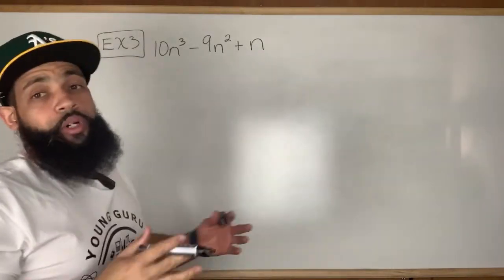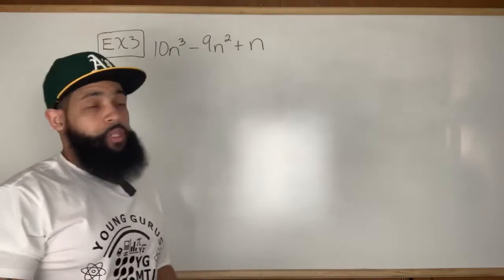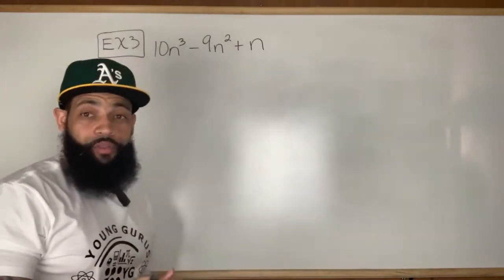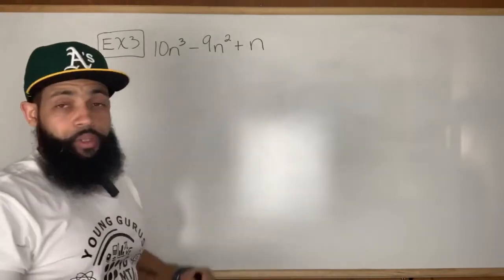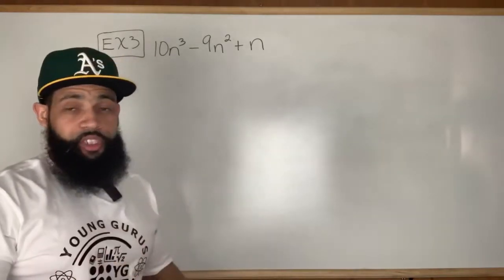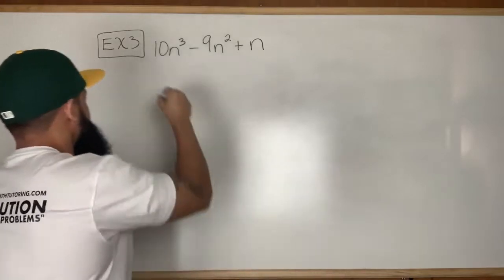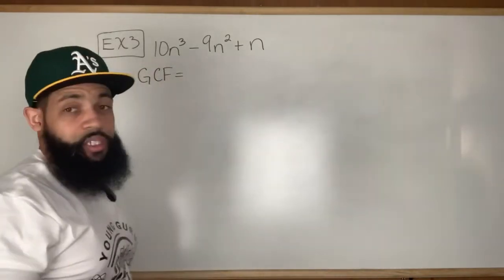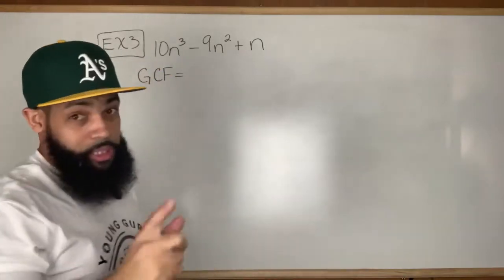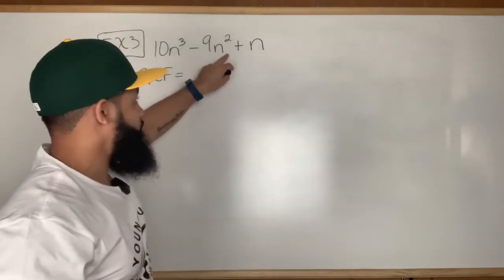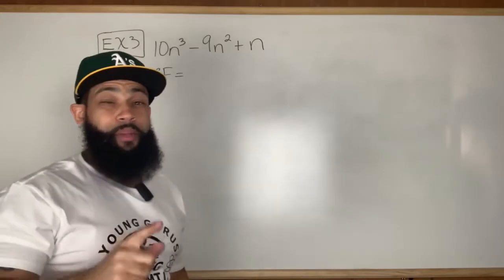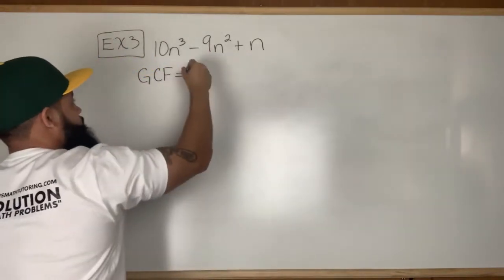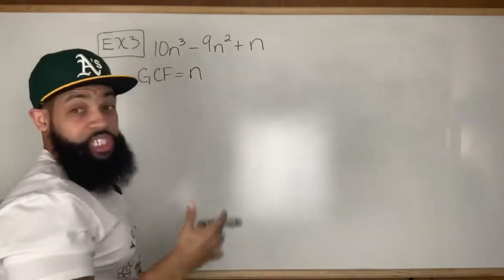And I need to figure out what is the greatest common factor, okay? Now, notice, this third term does not have a coefficient. So the first 2 do, so that means there is no coefficient that is part of the greatest common factor, okay? So there is no coefficient, so all we can do is look at the variables. Now, once again, this one has 3 n's, this one has 2, and this one has 1. That means they only have 1 n in common for all 3 terms. So our GCF this time is just n.